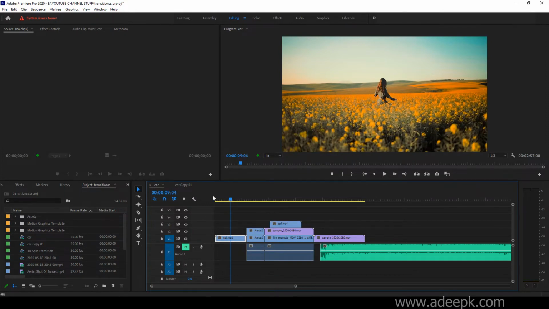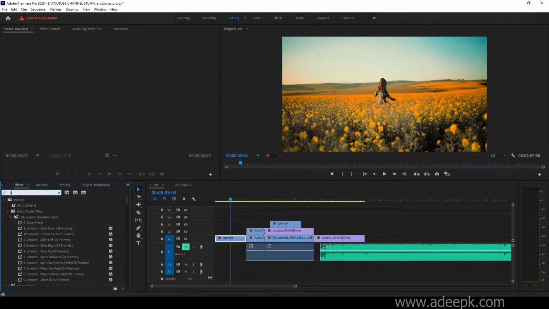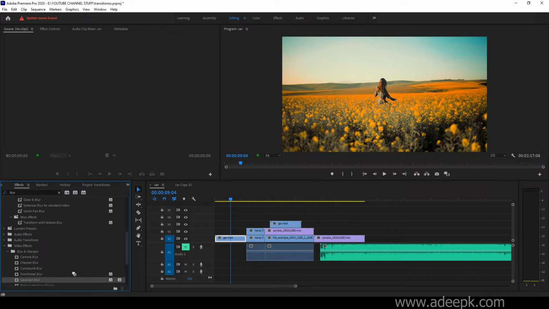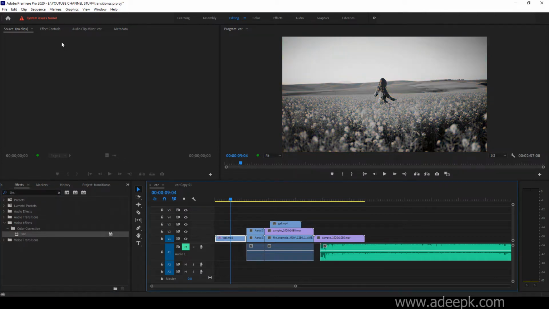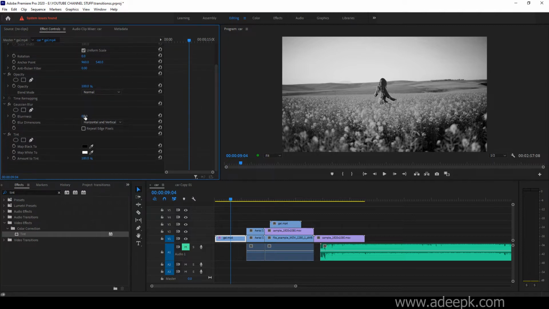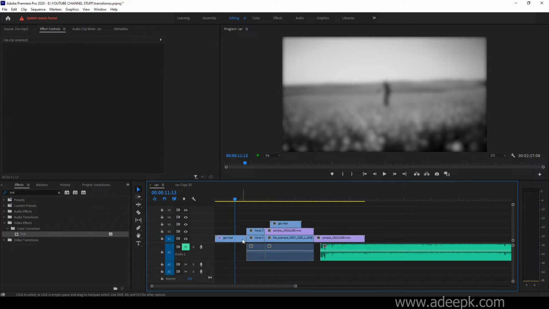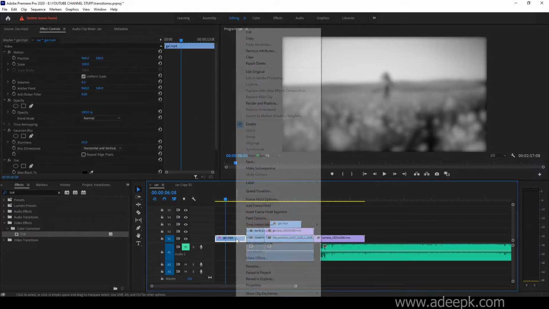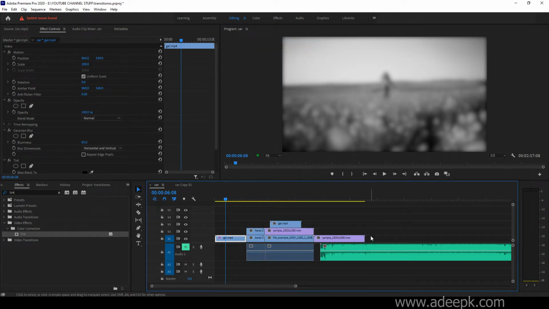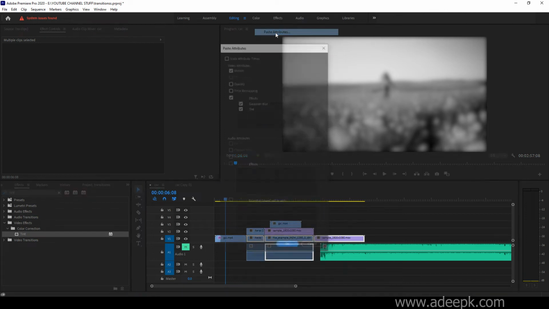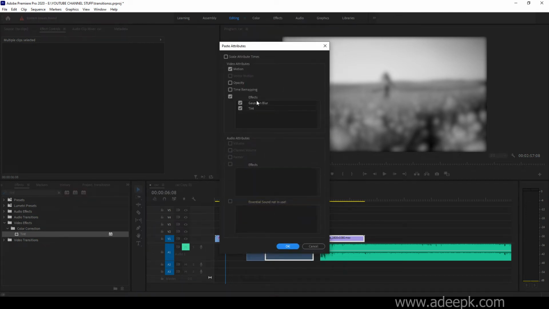If you have a few effects added, let's add a few effects like the blur. Let me add this Gaussian blur and tint effect. So if you have this clip with these effects added and you need to copy them to these three clips, you can easily do that by clicking this clip, clicking on copy, then choosing these clips and Paste Attributes, and hit OK.